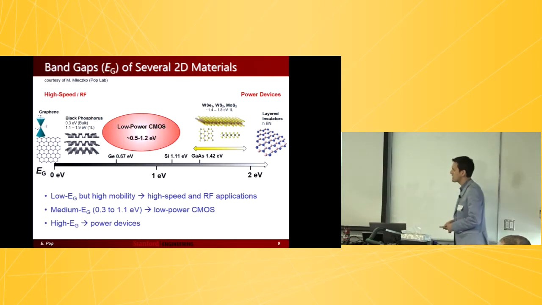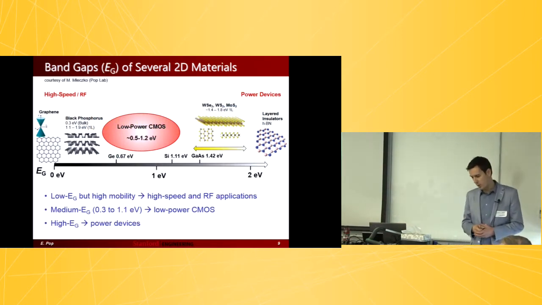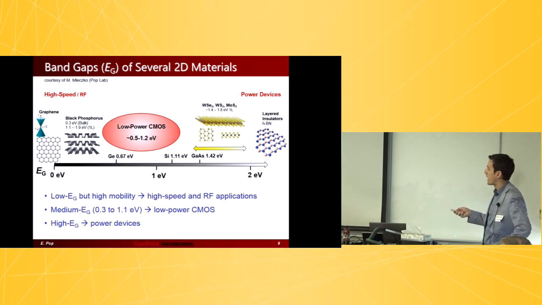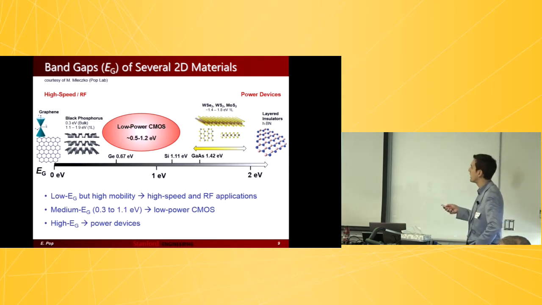Okay. How do you look at 2D materials? I've always scratched my head trying to put together the zoo of materials. This is a slide put together by Michael Mleczko in my lab. He likes to look at these things in terms of band gap, for instance, ranging from very small band gaps, zero band gap to small band gaps, where low power CMOS is somewhere in here. And then we have all these other TMDs with band gaps between 1 and 2 eV. And then, of course, we have the insulators and so on towards the right.